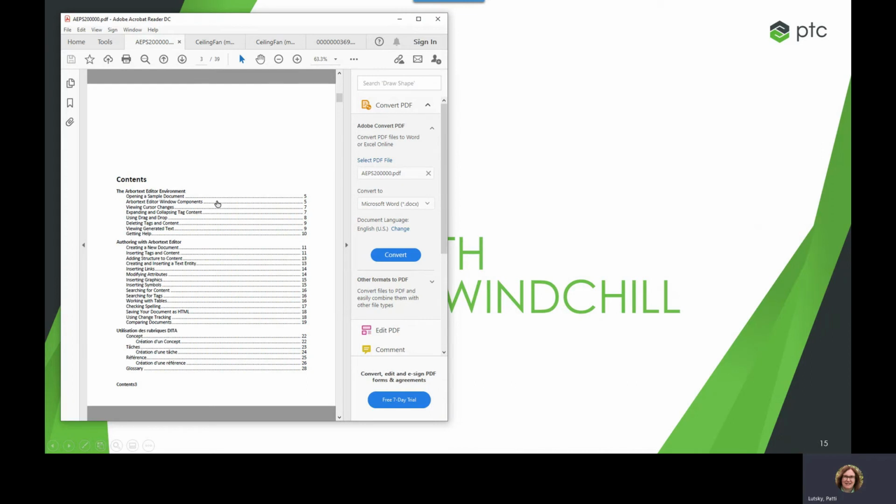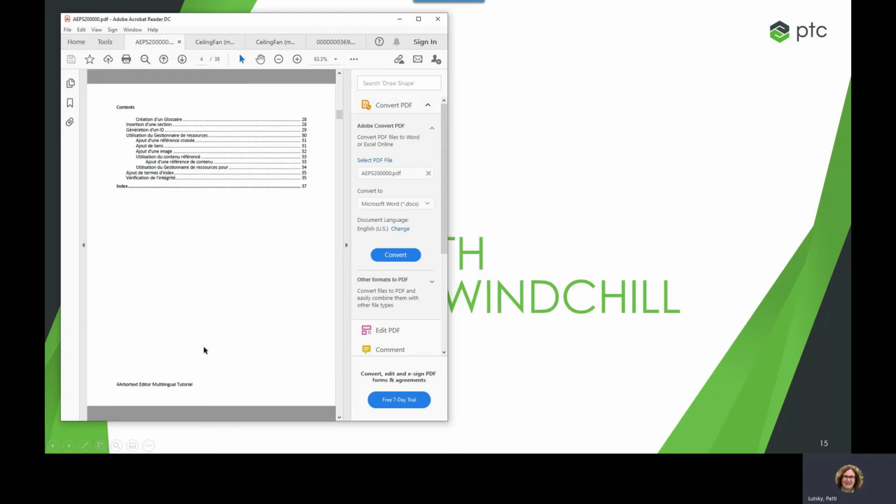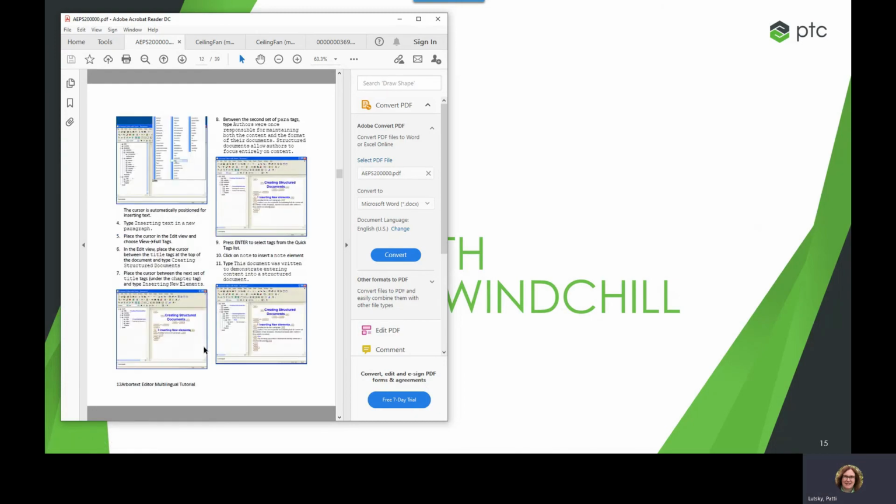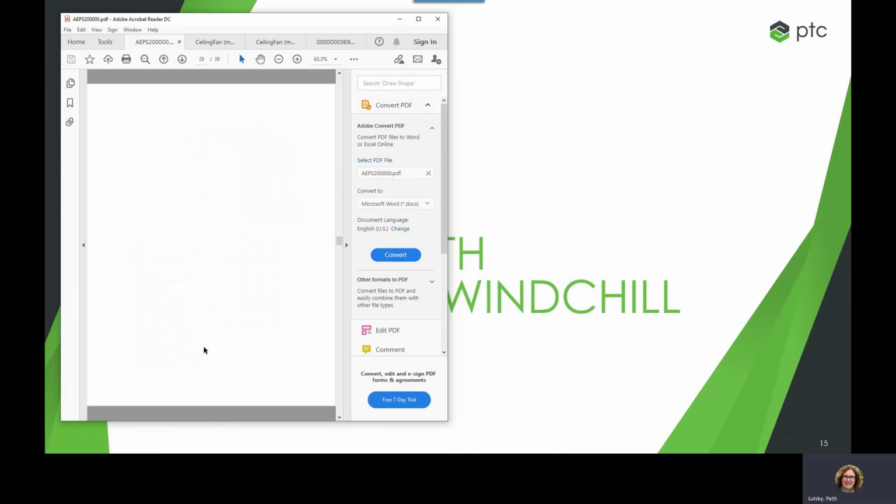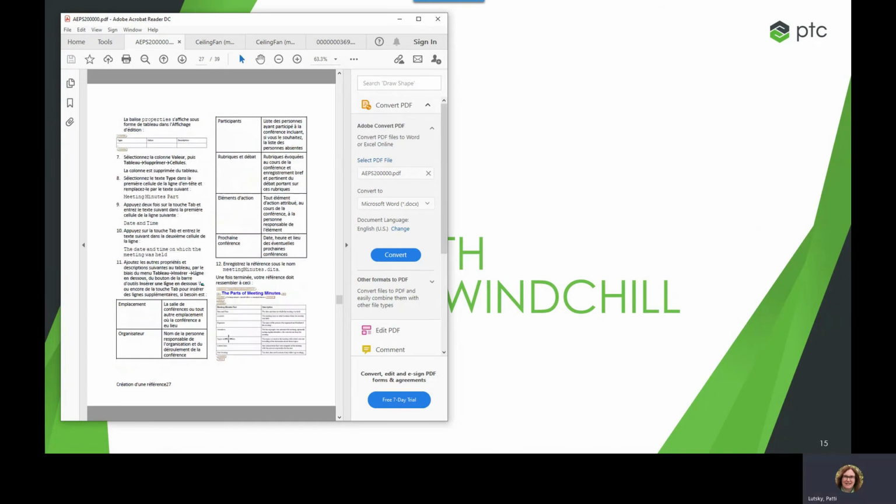And you can see that it has exactly what was in the source structure. So it has the English topics and then the French topics in one PDF. So that's the authored source choice when you're doing a publish.